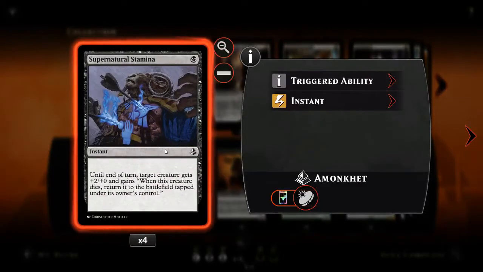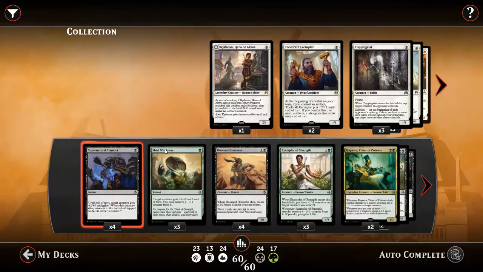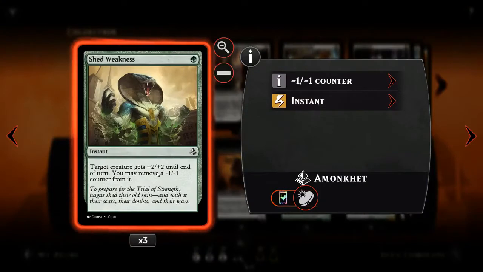We've got Supernatural Stamina. Until end of turn, target creature gets +2/+0 and gains when this creature dies, return it to the battlefield tapped under its owner's control. So we've got that, and Shred Weakness. Target creature gets +2/+2 until end of turn. You may remove a -1/-1 counter from it.